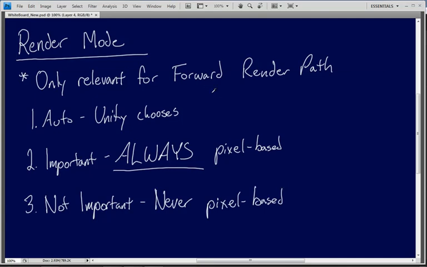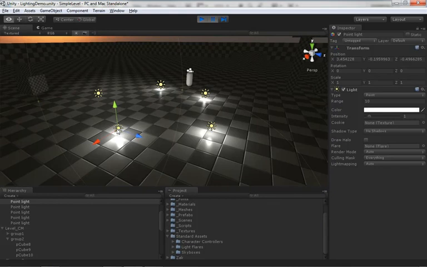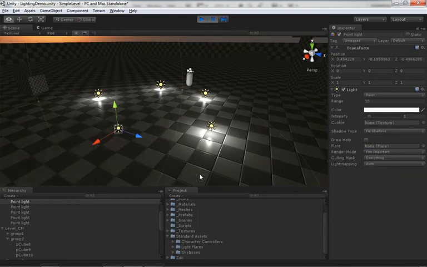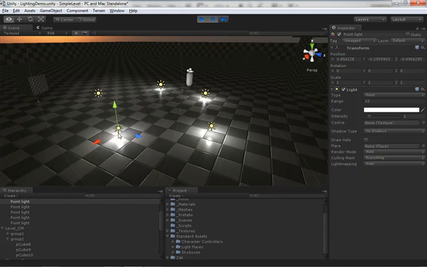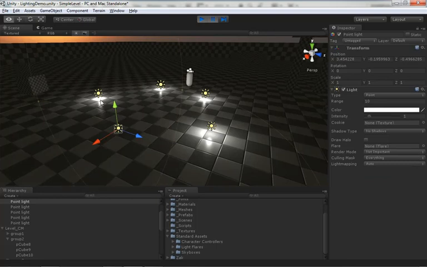Right. Now let's jump back over to Unity for a moment, and let's take this light that I'm looking at here, which has a really brilliant specular highlight directly beneath it. And we can take our render mode and set it over to not important, and a couple of things happen. First off, the pixel-based lighting for this light disappears, but it also reappeared for this light back here in the distance. As a matter of fact, let me switch it back over just so we can see that. If I switch it to auto, we get that. If I switch it back to not important, boom, this guy in the background pops up. Now why is that?